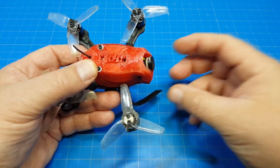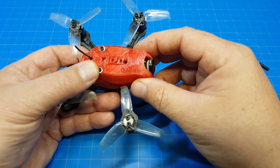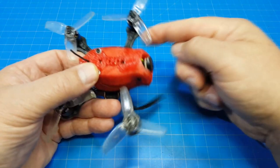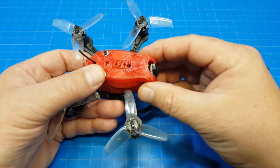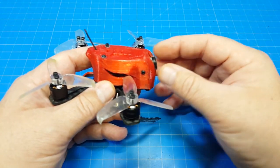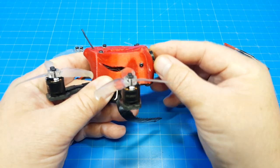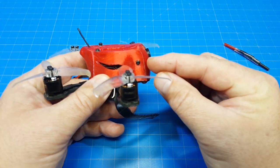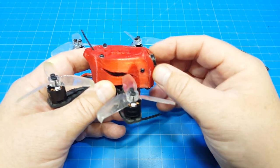I would prefer to have these arms out in front a little bit to give me some possibility of camera protection. Of course, if you hit out here on the arm, depending upon the size of the object, you might spin around it, and your camera will be fine. Again, the camera nose is actually sticking out further than it did originally. It's pretty much flush with the 3D print here, but because I broke it, it's discombobulated and sticking out a little bit.